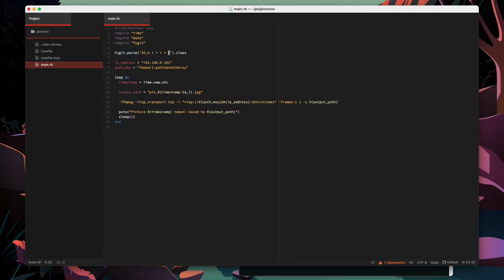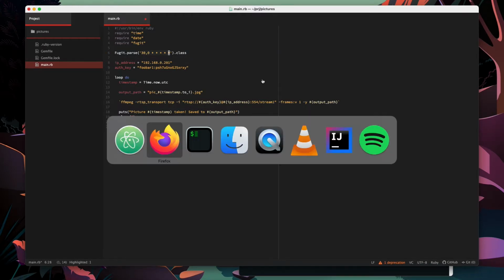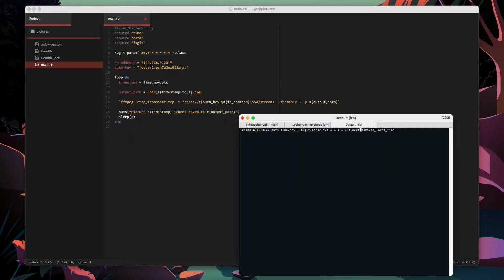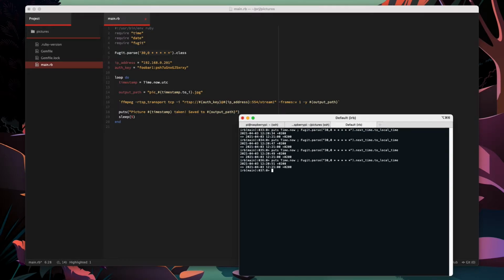So this rule, let me copy it and paste it here. What this rule does is that I'm saying I want to run every minute at second 30 and also at second 0. So in essence, what this says is that I want to run it every 30 seconds. All right.